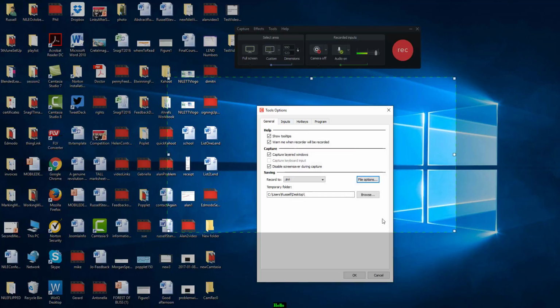Any other settings here? Well, there's one other one that's very important. I just want to explain, you've got two different types of files. When you make your raw file, that's your original file, you've got two different ways. Simply, the difference between these two is that this AVI file is a little bit smaller. You're going to do this if you're planning on not doing a lot of editing work, because an AVI file has less data, less information in it. It's easier to handle, it's easier to work with.